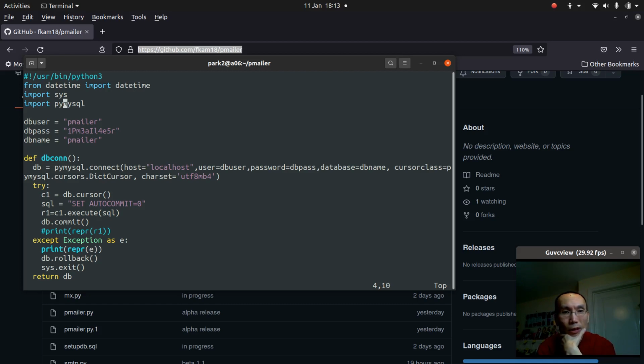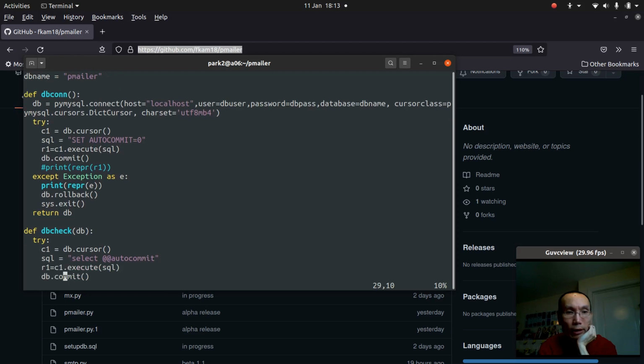It does have certain bugs. I would say it's not documented very well, and I'm not sure if I use it very well. But that's the best I could use, so I just use it for the sake of testing.